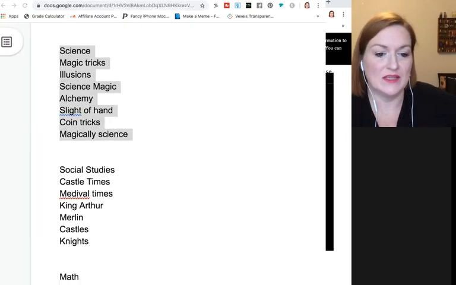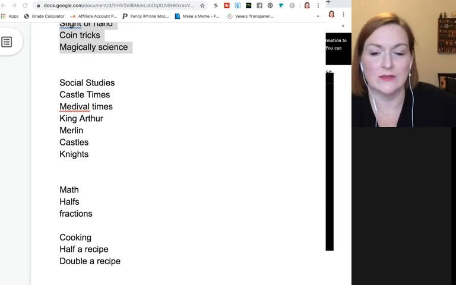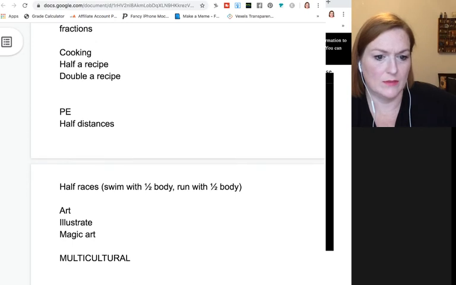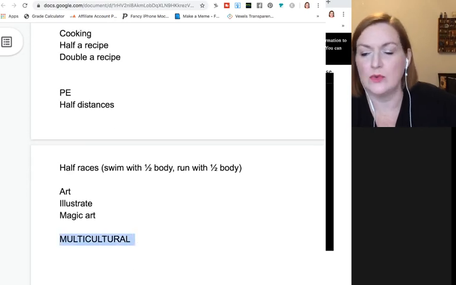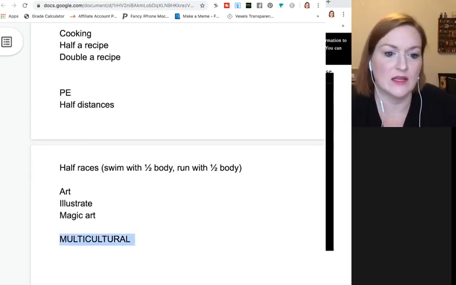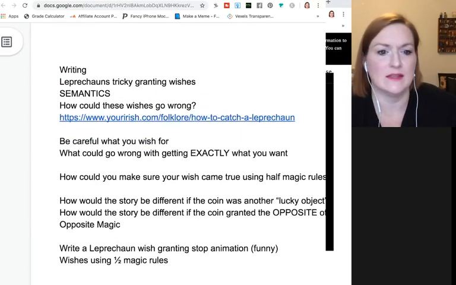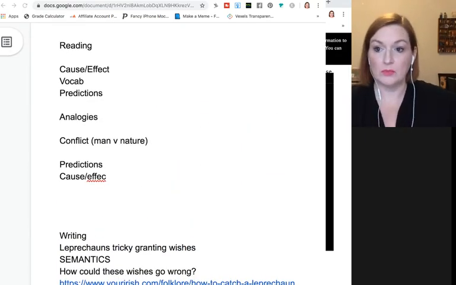If we get into some of these other ones, like castle times, medieval, King Arthur, all of this stuff, and then there's the multicultural type stuff. If we do things with the Middle East, we can get into some of the art, depending on where the book takes it. So we'll kind of go where the book leads. But there's definitely lots of art that we can discuss, especially if it's King Arthur's court, because goodness knows there's plenty of art that has been created based around that, which we can pull up and talk about.